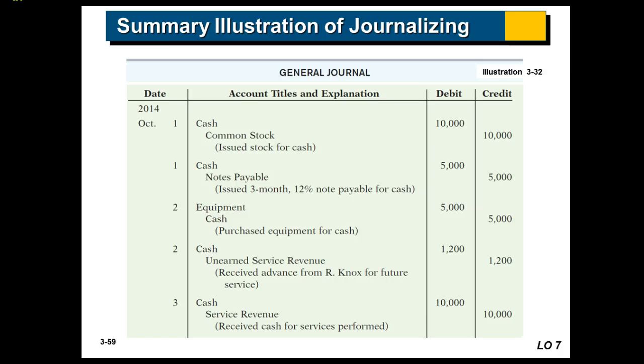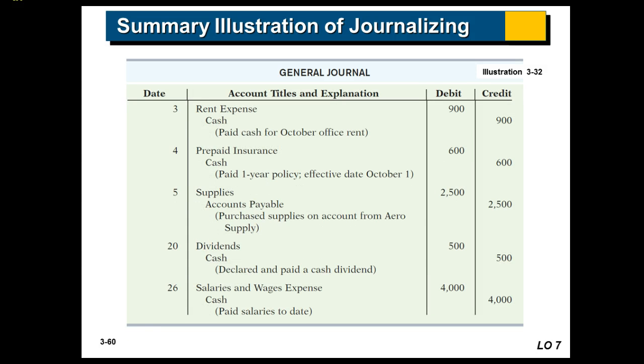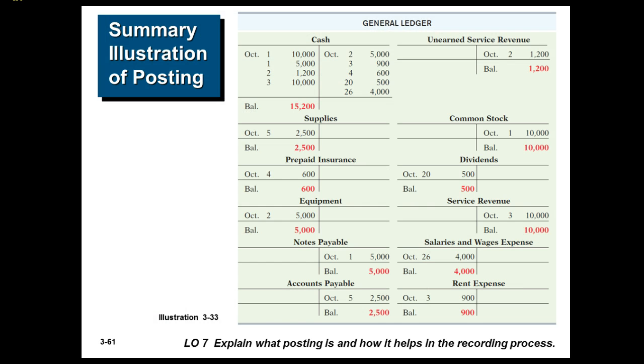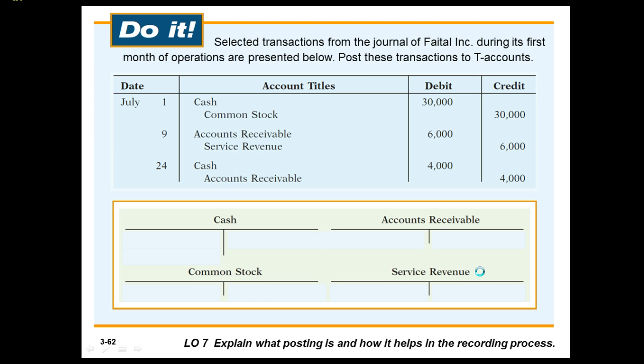So here is our general journal that shows all of our transactions that we've recorded, journalizing, and then from there, when we posted them to the various ledger accounts, this is a summary that shows when we debited and credited by journalizing those transactions. We then are going to post them to these accounts in the same manner. So be familiar with how this works.